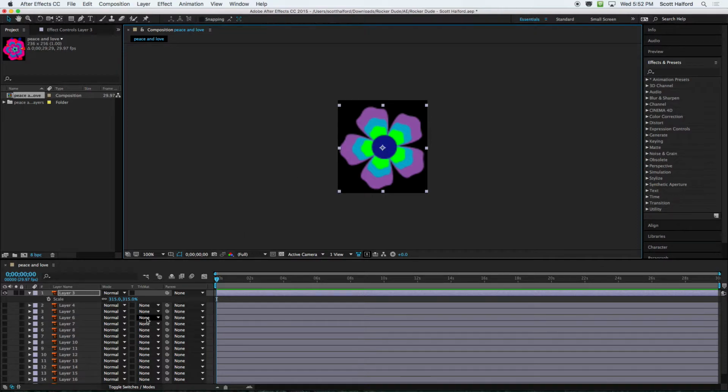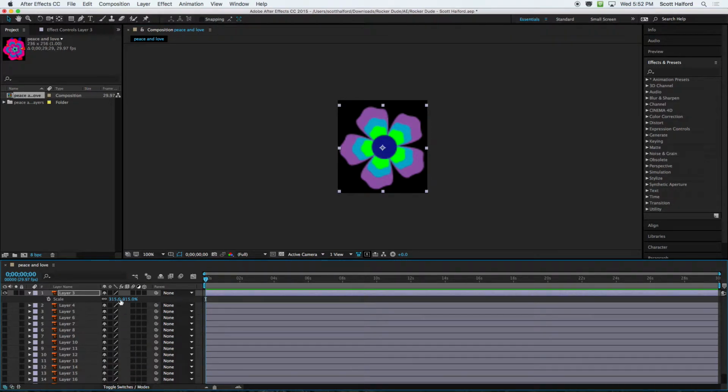But if you go to your toggle switches modes button down at the bottom of your timeline so that you see these columns, if you click on this star, underneath this star, that's the continually rasterize. So if it's a vector layer, and you click on that box right there, no matter how big you scale that up, it'll redraw the vector file so that it'll stay crisp.